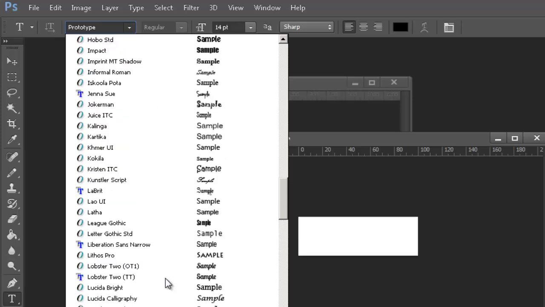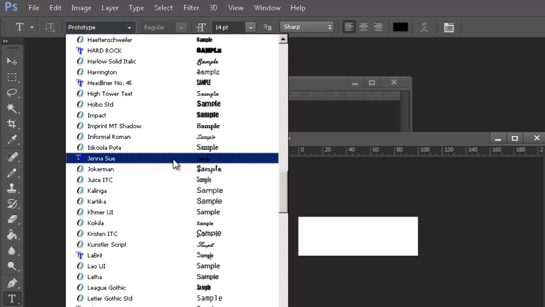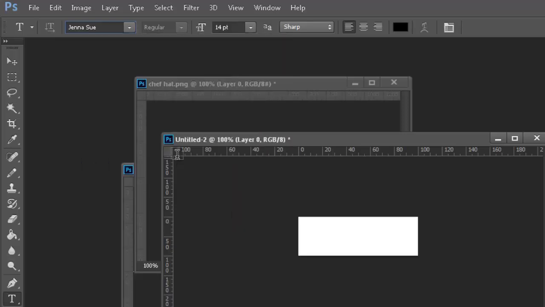Actually, if you need more fonts, it's this one. If you need more fonts, just type in the Google search box free fonts, and you can find a lot of websites offering a lot of free fonts. And this is one of the most important parts when it comes to creating a logo. It's really the font that you use.